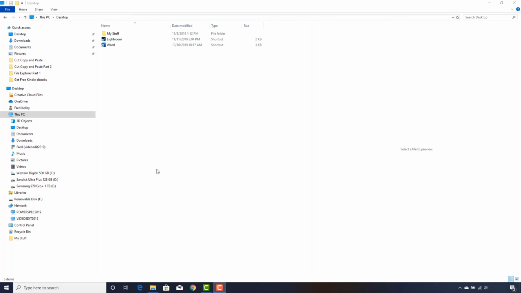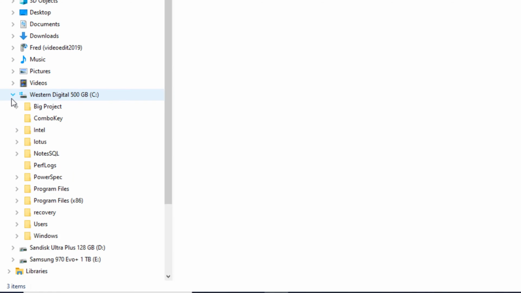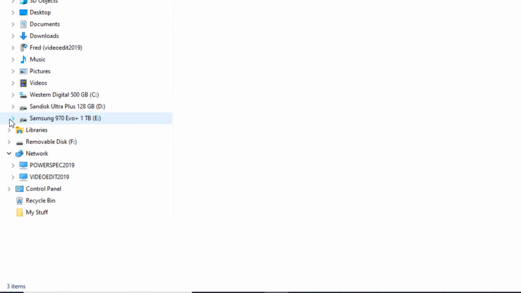Anyway, a drive always has a letter, but in addition to the letter, you can name a drive whatever you want. You can see that I've given my drives descriptive names so I know which drive it is. I like to use the make and model of the drive and the drive size so I know which drive I'm dealing with. Each drive is like its own file cabinet with separate folders and files. If you temporarily plug in a memory card from a camera, for example, or plug in a flash drive or turn on an external drive, you may see a new drive letter or a drive with a different name.